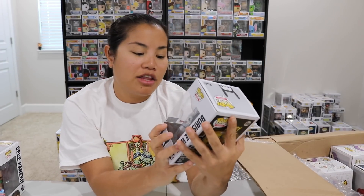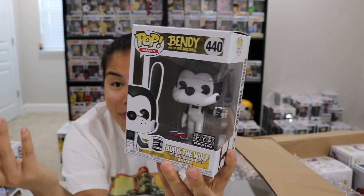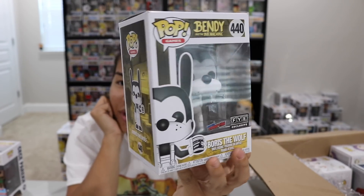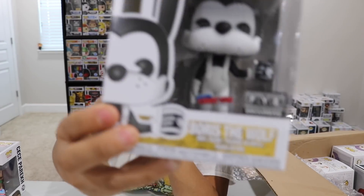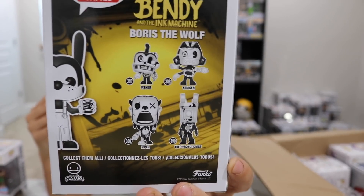I wanted to make sure I added her. The other pop that I got was this Boris the Wolf. I don't collect Bendy pops, but there are some Bendy pops that I'm really infatuated by — just the black and white, how they're black and white. There was something about this one. I wasn't going to get it, but he was holding a can of bacon soup and I was like, okay, I definitely think I want this. So I picked it up — figured why not? I was up late that night buying things online. I do like this Comic Con sticker; it's different than the other shared exclusive. Get your side view, and then this is the set that Boris the Wolf comes from — bacon soup. I wonder if bacon soup is good. I love bacon and I love soup.